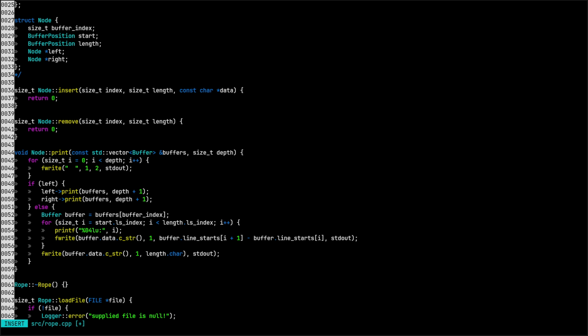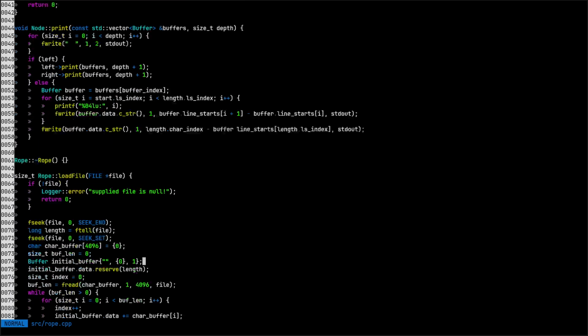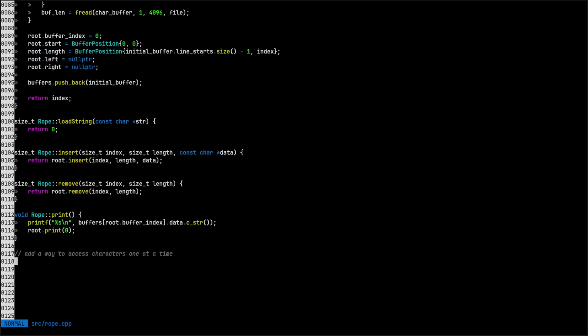Index. Think that'll work? Let's find out, I guess.